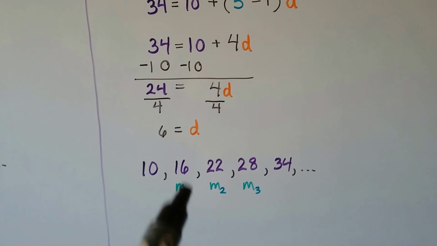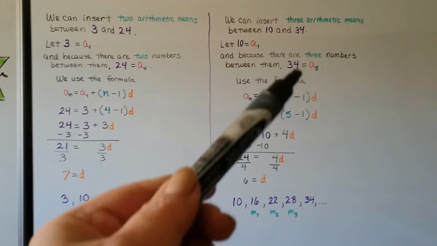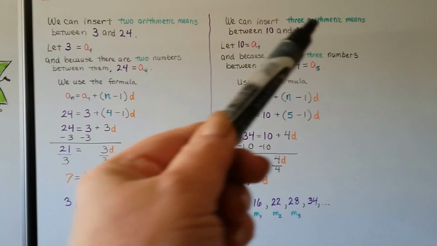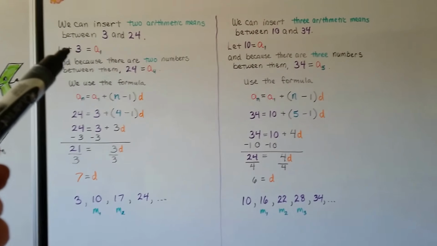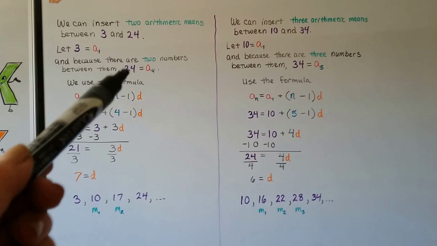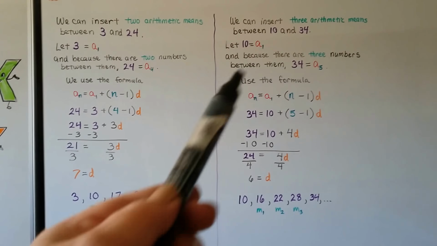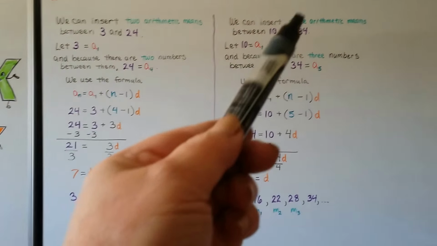Let me back up a little bit so you can take a look at the 2 of those. All right? So you know which one it's going to be, a sub 4 or a sub 5, depending on how many it's telling you are being inserted in between. So if you know that that's the first one, then you know that that one must be the 4th one. And if you're putting 3 between it, that one must be the 5th one, see? All right?